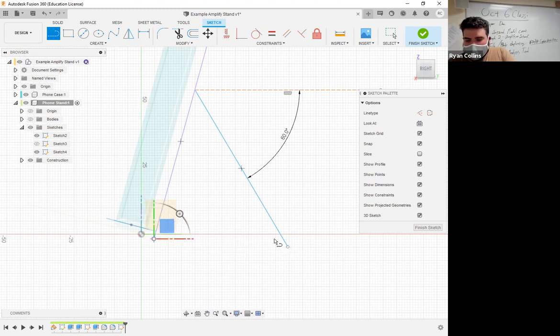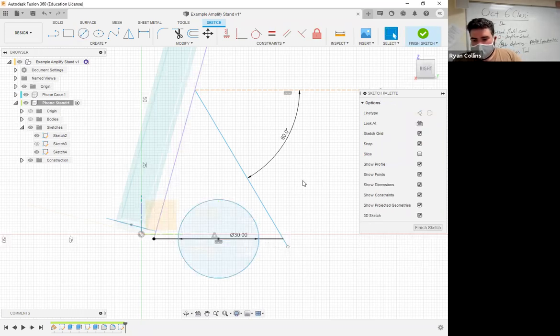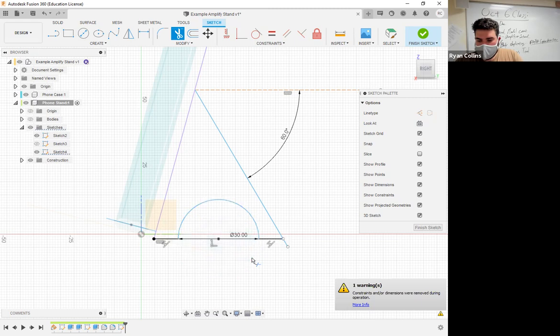See, now it's got the dotted line. Sure, great. And just because we want to be fancy, let's add some features to it. Circle, middle there. Sure, 30. Cool, okay. Hit okay. Let me trim out some chunks here. That and that. Swell. Oh, whoops, forgot to trim that little tail there.